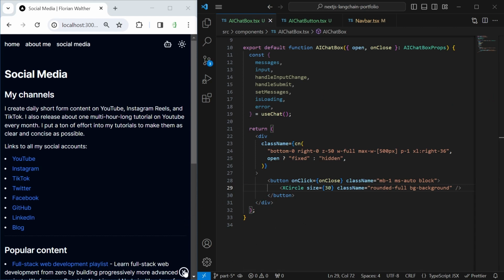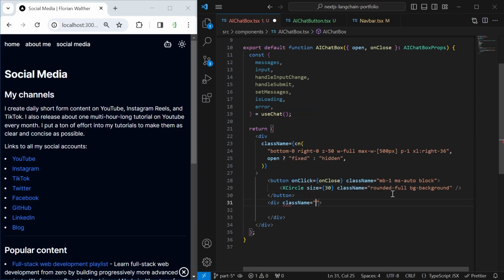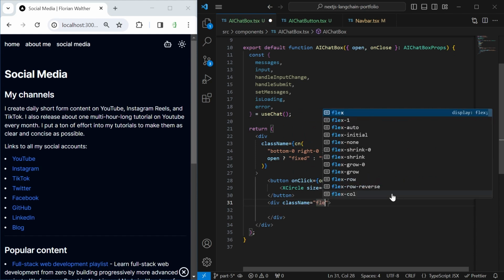So now when we click this button, it should disappear because the whole chat box closes and we can open it again via our button up here. Fascinating. Okay, so this close button will be placed above the chat box itself. So below this button here, we put another div, which again we style. We make this a flex box.